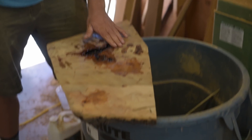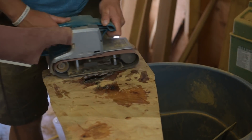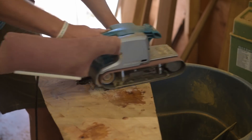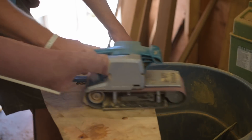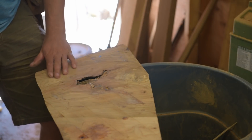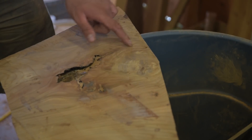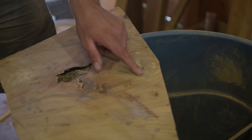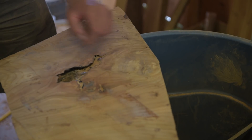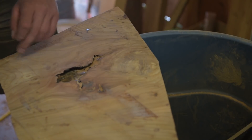Let's see if we can sand this finish off and not have any discoloration, and then we'll do a test with the polyurethane to see if we're going to have any issues. It looks like it's sanding off pretty good. It's hard to tell if it's seen any staining. These ones need more sanding because that's definitely stained around that area. Anywhere there's rot seems to be more porous wood — a bit of spalting and rot that's just soaked in really well.